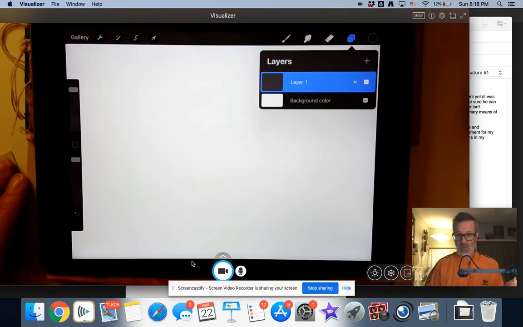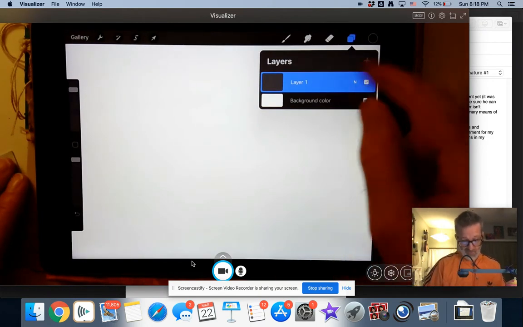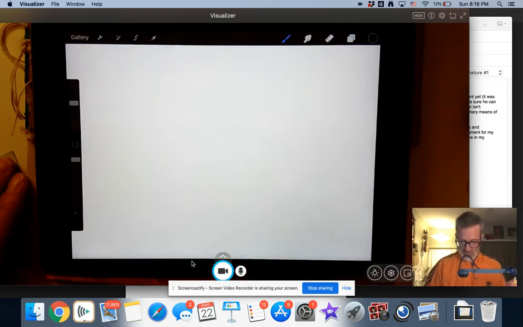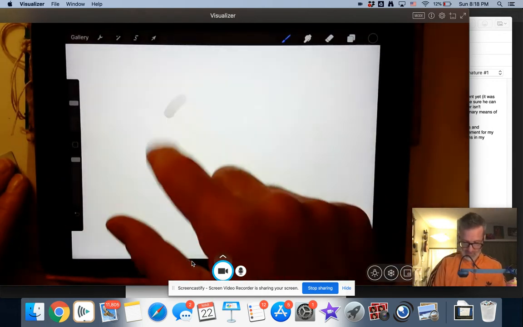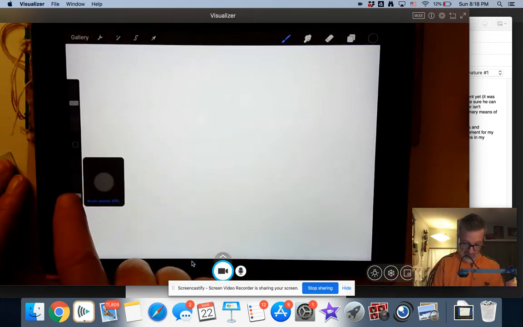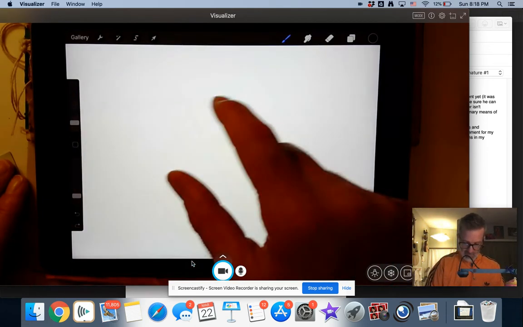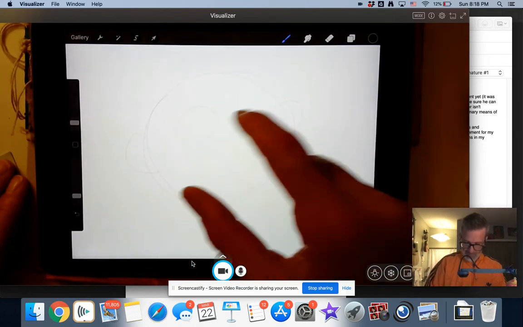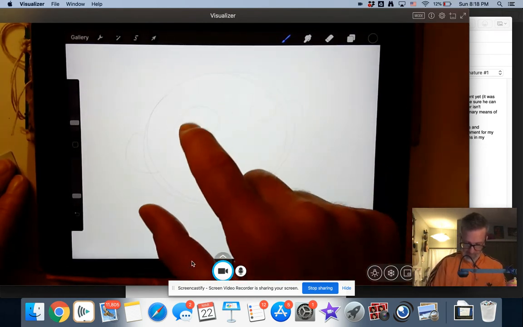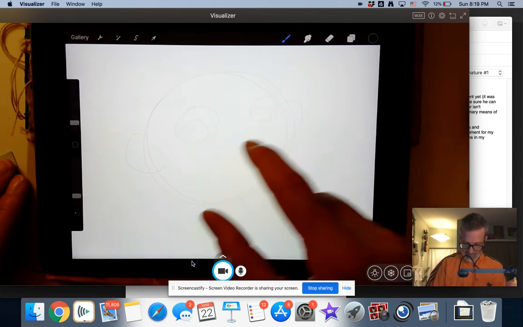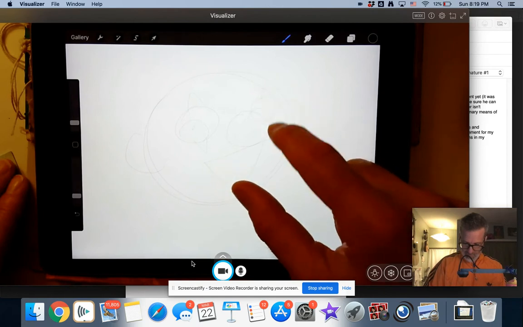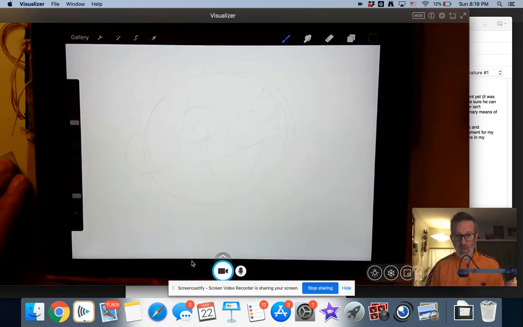Now, the basic way that Procreate works is you do something like this. You turn the opacity down and you start sketching things out. So, for example, turn the opacity down, I said. And then I use a thin line to sketch things out. Everybody likes clowns, so I'll sketch out a fun clown head. Something like that. Cool.